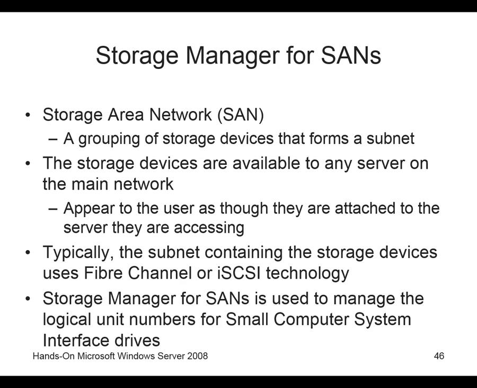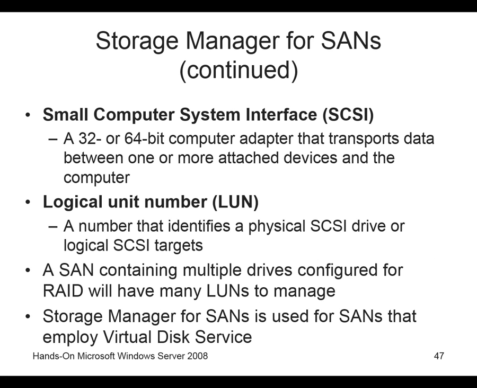I'm not going to worry about SANs. We already talked a little bit about them and how they stretch over multiple volumes. Basically, a SAN is its own subnet, and it's either working on Fiber Channel or SCSI technologies. LUNs, logical unit numbers, are basically the identifier of the SCSI.